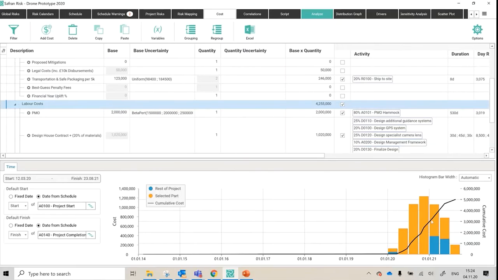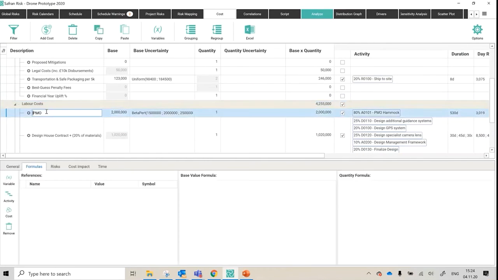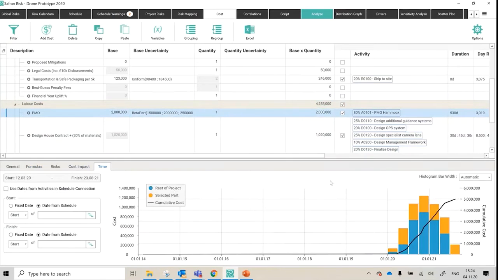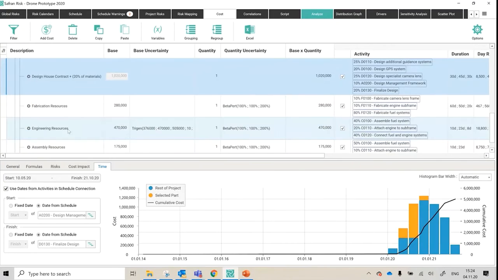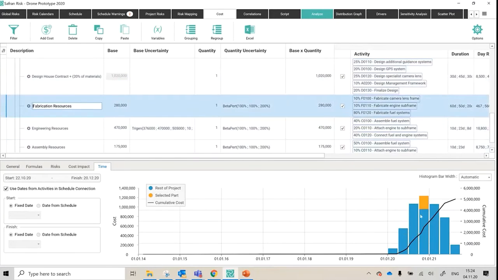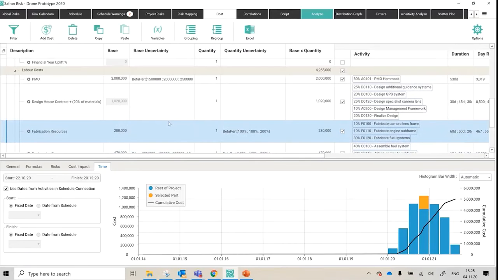The portion shown in amber or orange in the histogram at the bottom is the bit that's selected from the model. So that's the total labor costs from the node. If I click PMO and click on time this time, that's the proportion of that cost element, design house. So you can quickly see how much of an impact that is. And this is just the deterministic cost, by the way, so this has nothing to do with Monte Carlo yet. If we were to run Monte Carlo with the step through on, then this would move around and you would see that changing.